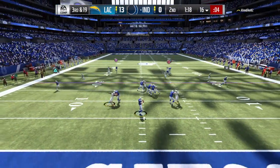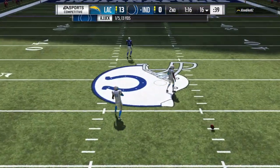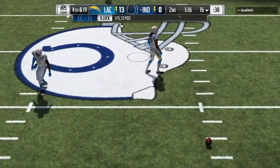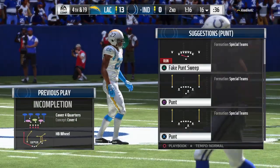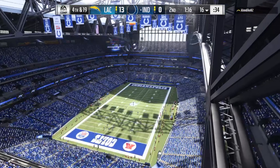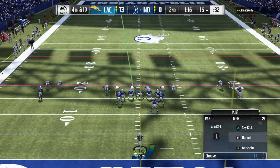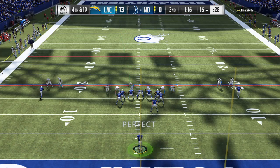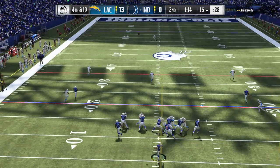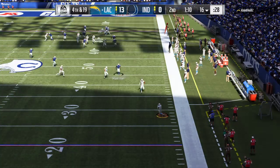From the gun, here's Luck. And he bats it away, and it falls down incomplete. Certainly looked like they were getting ready to convert there on 3rd down, but what an effort to get his hand on that one, knock it away, and brings up a 4th down decision. Now here's Rigoberto Sanchez as the drive goes backwards, so he's on to punt it away. He's been a busy man here in this first half as he gets it away.